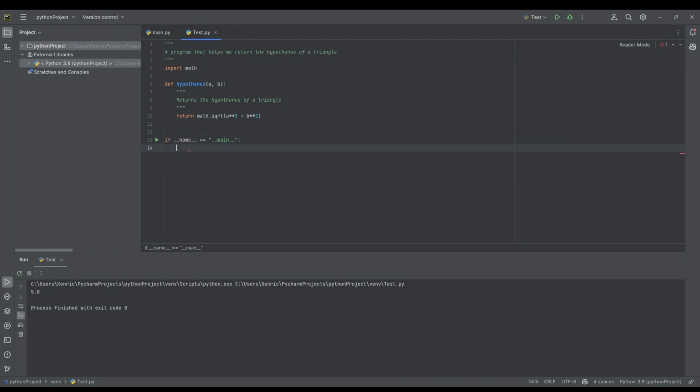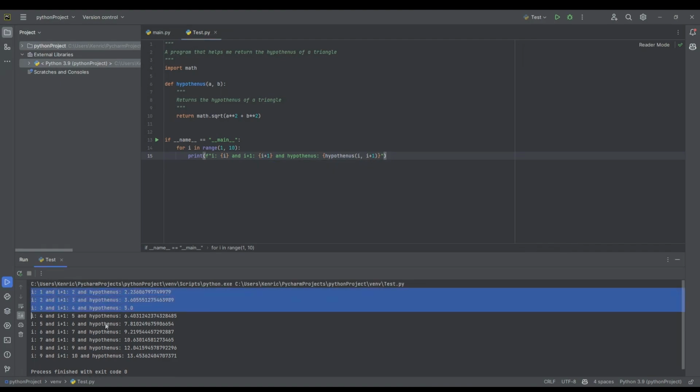What if we generate a loop? And okay, so it's already figured out that I would want to try things out while using a different range. So a range from 1 to 10. What would it look like? What would the hypotenuse look like? Again, it's highly intelligent. It knows or has a rough idea of what I'm trying to go for. And again, we're already able to create and test our function out. So it's really simple.